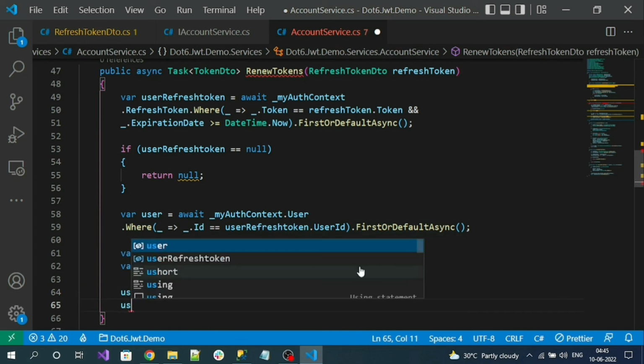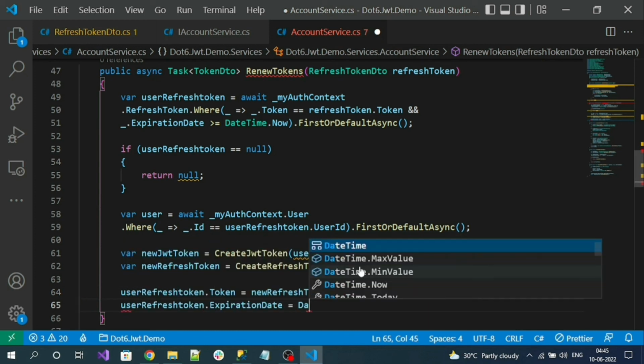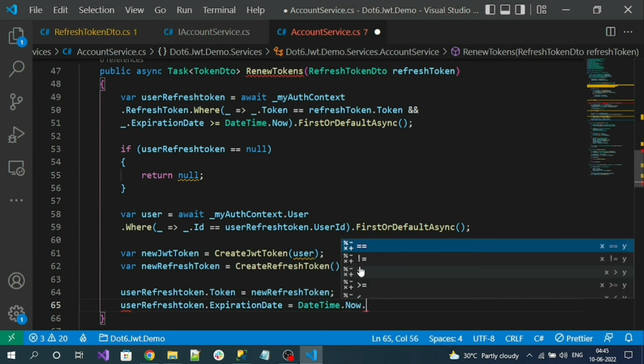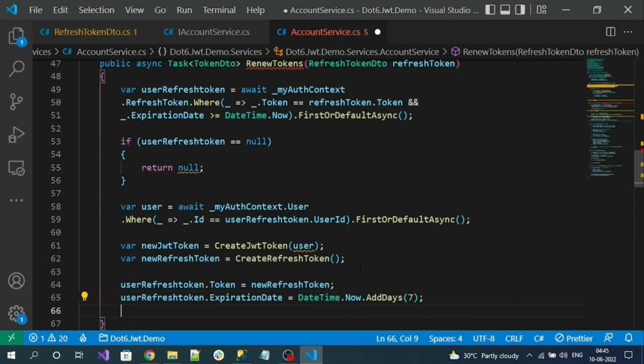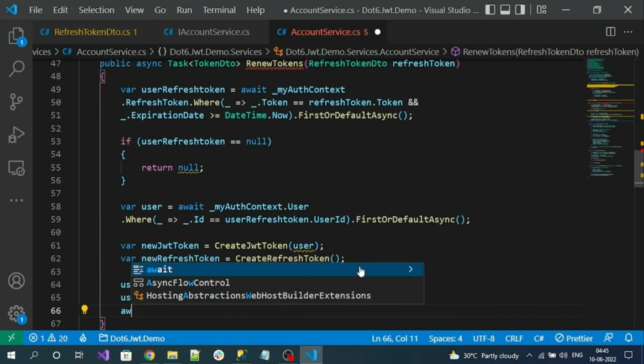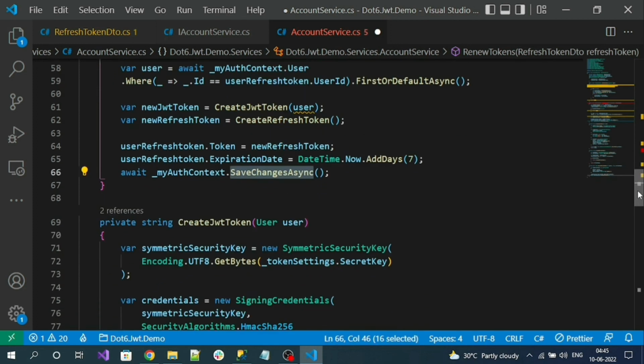And also we have to update the expiration date again. So DateTime.Now dot add 7 days. And simply call save changes async. So it's going to update this record we are fetching from the database. Entity Framework keeps track, so if we update the properties and call save changes, it will update the changes we made.